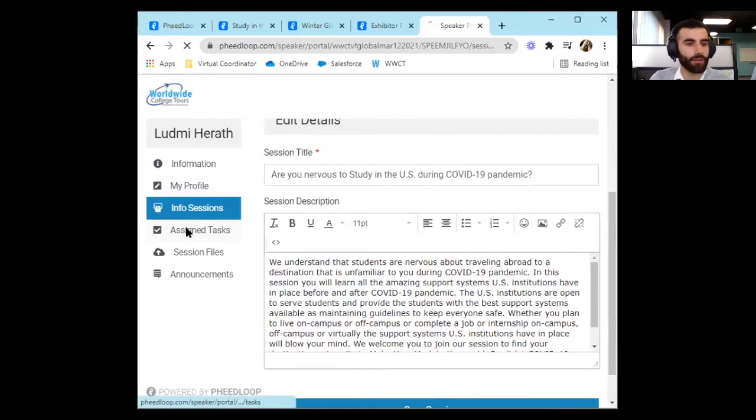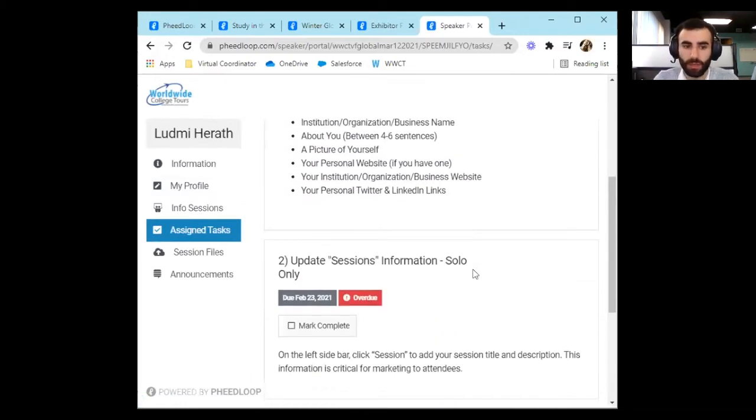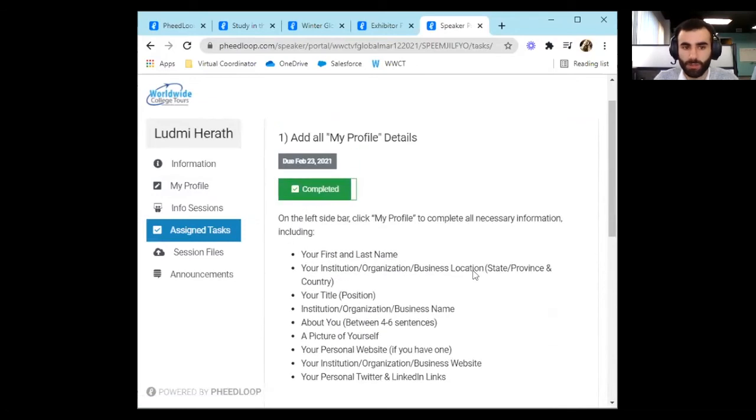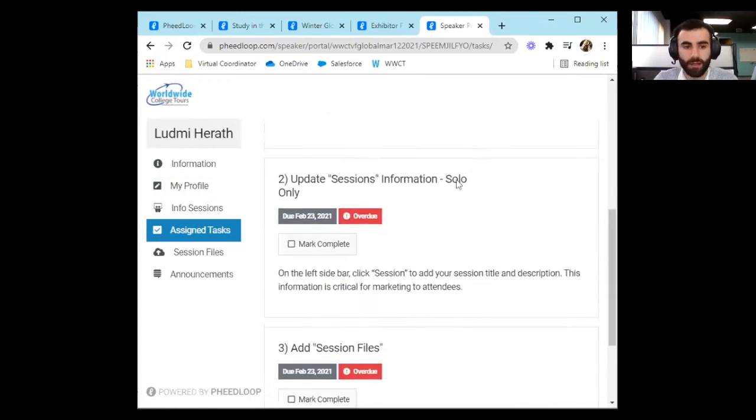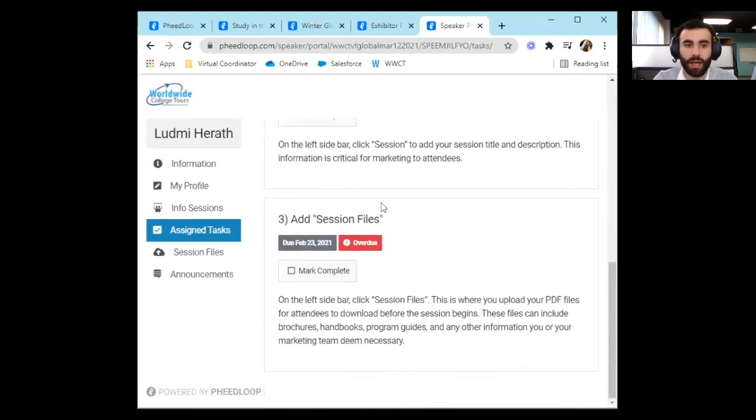Perfect. Then we have your assigned tasks, and this is similar to the exhibitor portal, but for the speaker portal, there's only 3 tasks. Add all your profile details. For only the solo sessions, update your session information, and then add the session files.